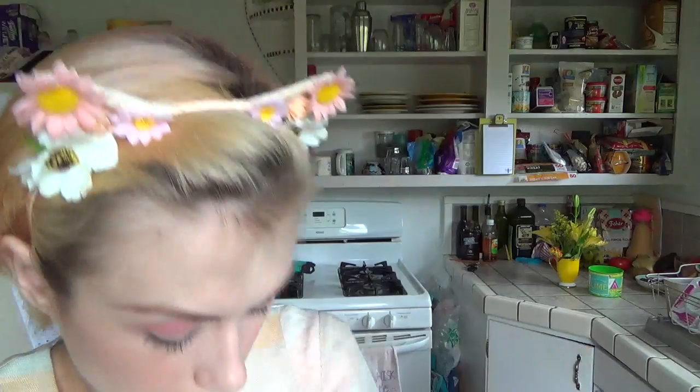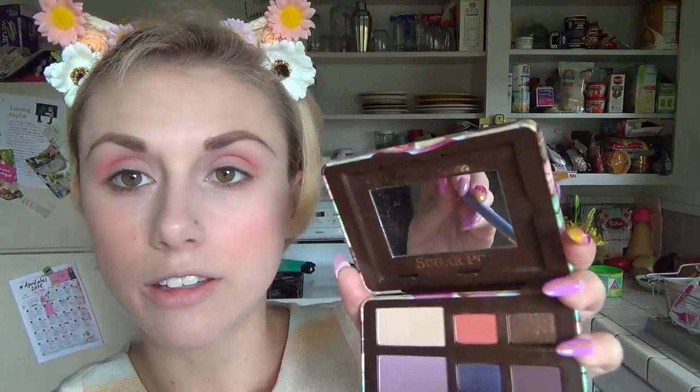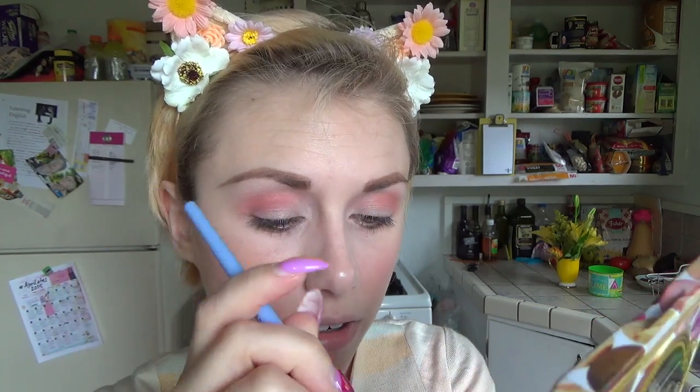Next, I think I'm going to take just a teensy bit of this blackberry right here. And then this is not the brush I want. Okay, I'm going to take this little Sephora brush that I got in a pack with my Sephora haul. And I'm going to take a little bit of the blackberry, which is right here. It's a very matte, also very pigmented color. And I'm just going to work that right into that orange that we blended and around that corner. So right there and right down there. And I'm really going to blend that as I go.